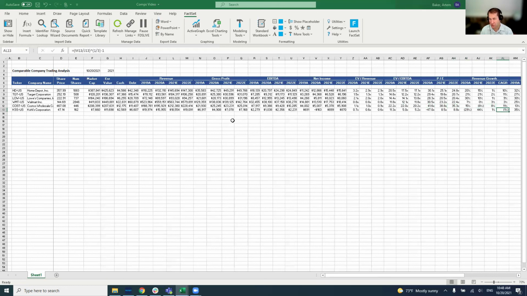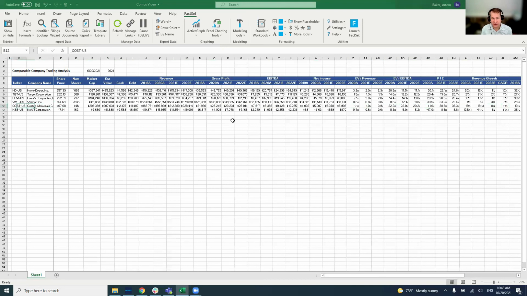You can see that for Kohl's, the CAGR for revenue is negative. So lowest revenue growth means lowest multiple on an EV to EBITDA basis. For Costco, on the other hand, their growth rate is 11%, one of the highest growth rates, and their multiple is the highest. So that's how you interpret the multiples and get comfortable with them.